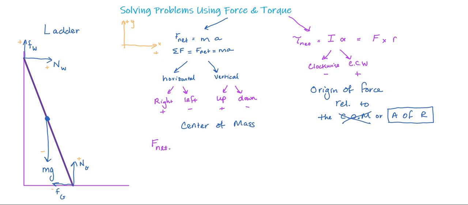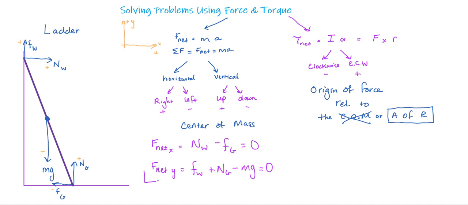So let's start with the horizontal net force. Okay, I have this one and this one. So I'm going to have normal force from the wall minus the friction from the ground equal to 0, because here I'm hoping that my ladder is not slipping. Now I'm going to analyze the vertical forces. I have this friction from the wall, plus the normal force from the ground, minus the weight of the ladder. That all equals 0. It's not slipping. So there we go, and I could solve for whatever I needed to if I had enough information.